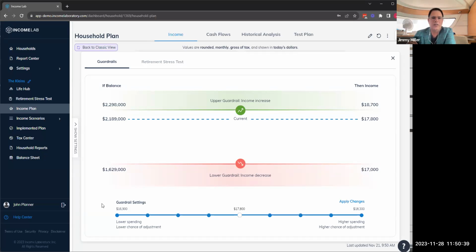Yeah, that's great. I do the same thing. I do interactively use the software with clients, but I don't give them reports. I stopped doing that a long time ago. I will screenshot some stuff and put it into a one or two page summary email that I give to the clients. I'll often print a report or save it as a PDF and put it in their client file for my own compliance reasons, so I can go back a year later and see what all the numbers were that we were looking at last year and how things have changed. So that's for my own history. But yeah, I do it interactively.